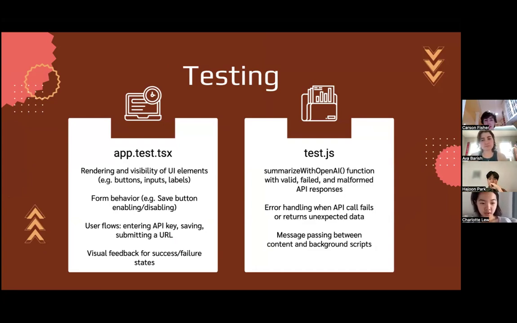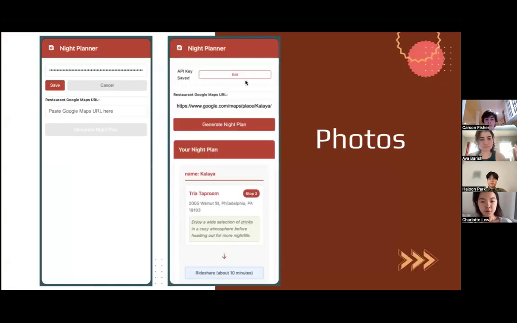In test.js, we focused on the back-end logic, testing how the function handles API responses, including summaries, failed fetches, and invalid data. We also mocked Chrome APIs like chrome.runtime.sendMessage and chrome.storage.local to test message handling in both content and background scripts. This helped validate our extension end to end without relying on a real browser environment. And here are some photos of our extension in action.